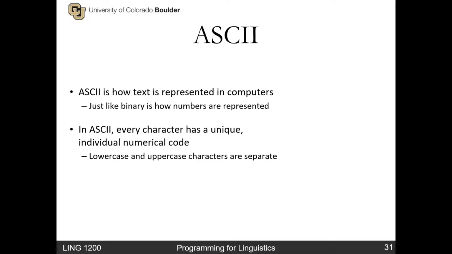And as we could conclude from what we know about lowercase and uppercase, these characters are separate. They're different codes. The codes for ASCII go from 0 to 127. Now think about, why 127? Well, you probably know that binary numbers in computers are organized into 8 bits. Each place is a bit, and we talk about 8 bits as a byte. So as we know from binary numbers, if you have 1 in 8 places, that's 2 to the 7th, which is 128. So you have the potential to have 128 numbers, and if you start at 0, then the 128th number is 127. So the ASCII characters are represented with codes that can be fit into and represented by 8 bits.